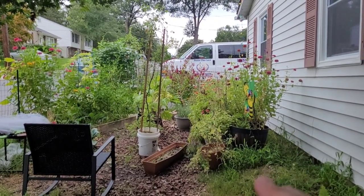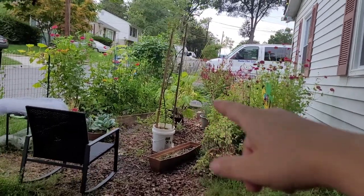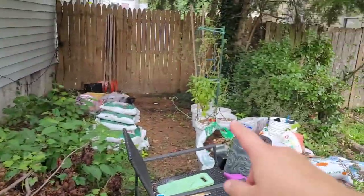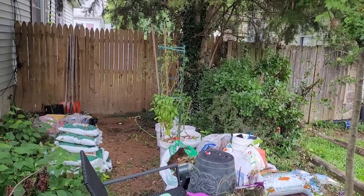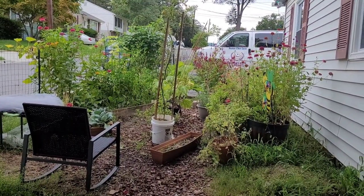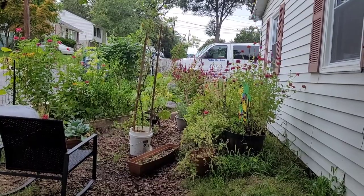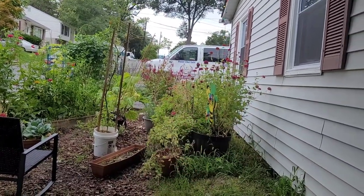I just wanted to give you an overall picture because you can see I still have one tomato plant here, but I have taken out the other container plants for the tomatoes because they just were struggling too much. In fact, some of them are sitting over here. The basil at the bottom of them is doing great, but the tomatoes themselves were just struggling too much for me to try to keep feeding them, with the disease they were having and all of that. So that's the big thing as far as layout goes.